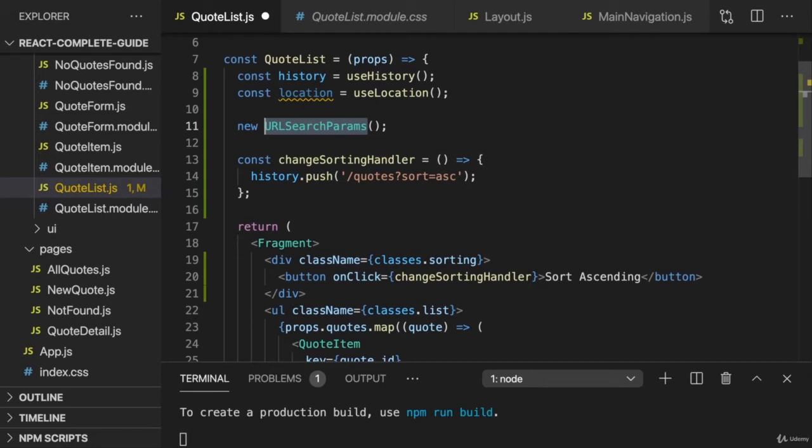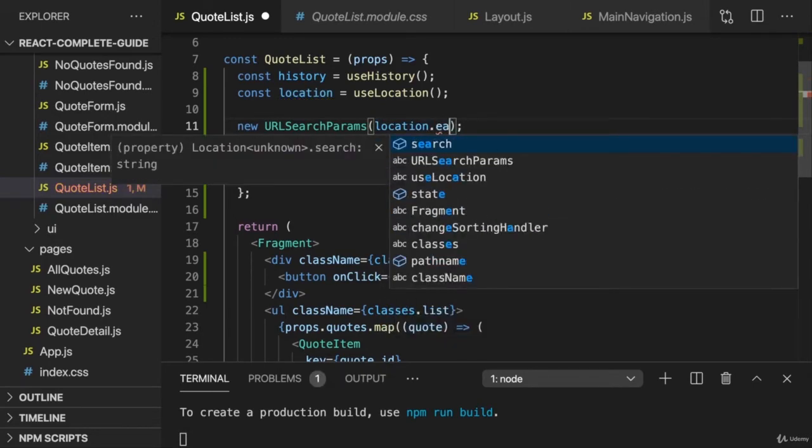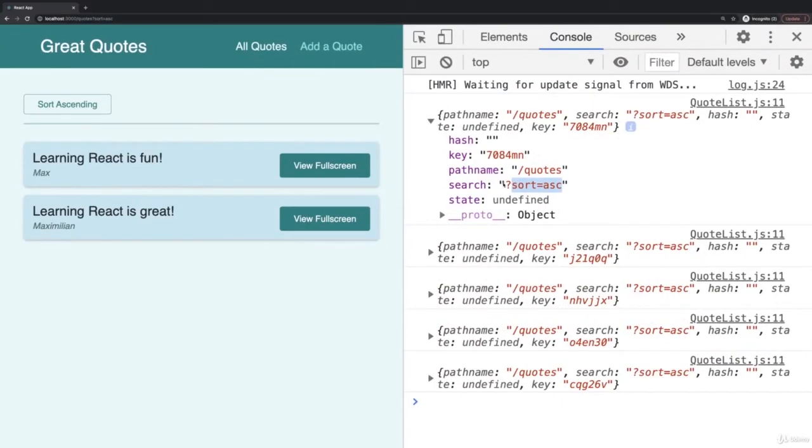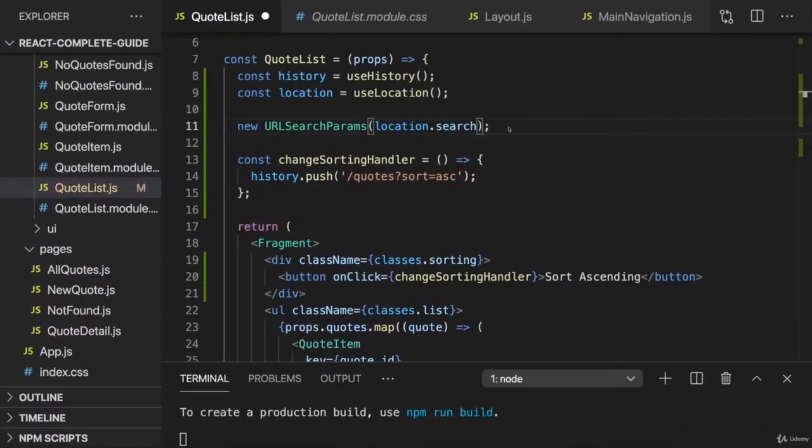So this is not coming from React Router, not coming from React. This is a default JavaScript constructor function, a default JavaScript class, so to say, which we can use in the browser. Now, to this constructor, we can pass location.search. So this string here, including the question mark, is now passed to that constructor.